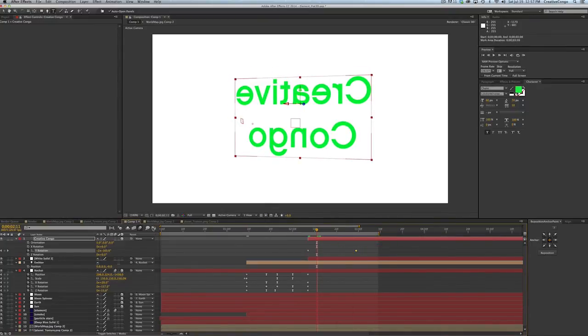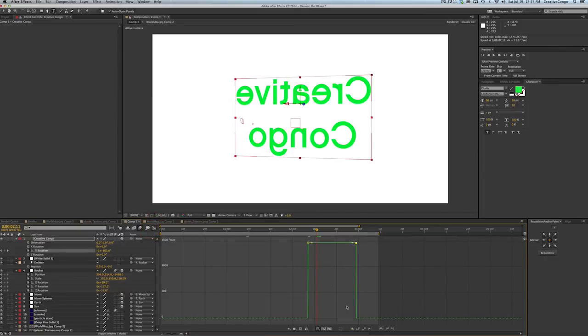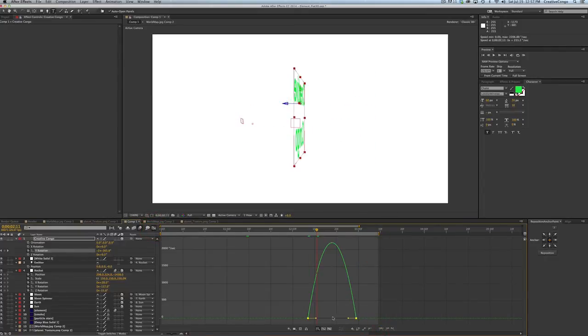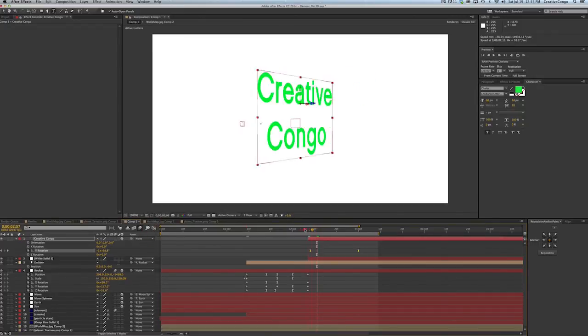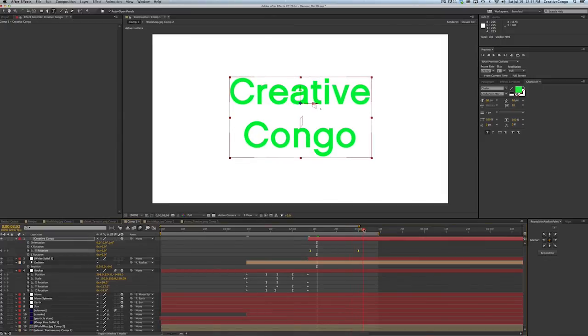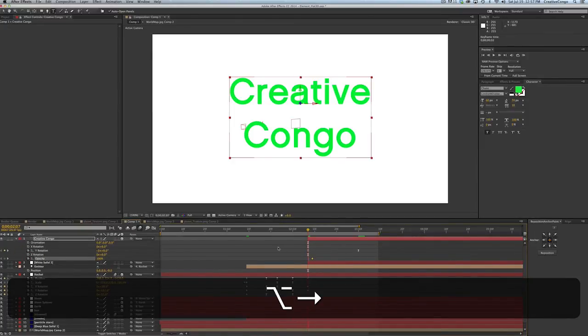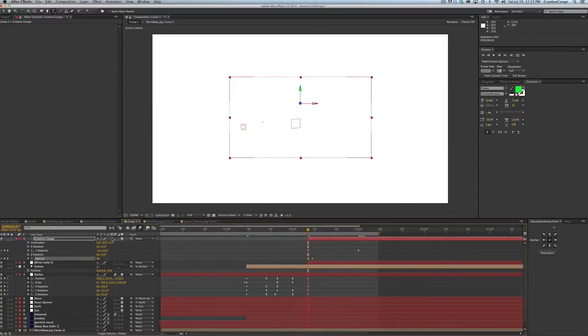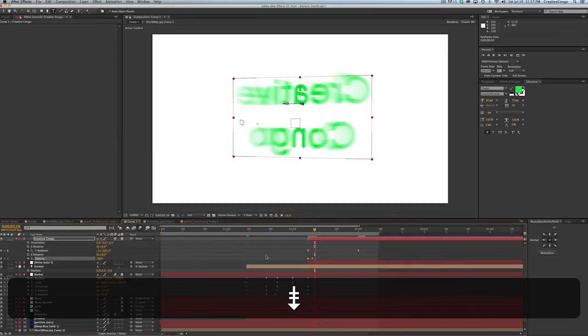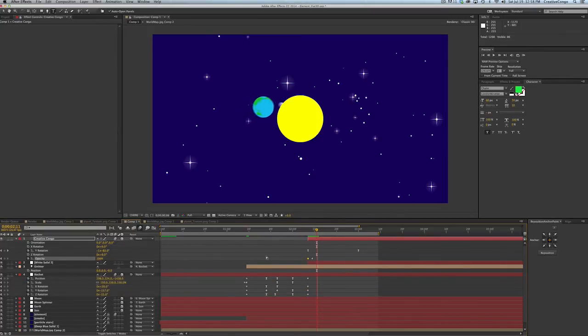I'll come over here to the map and make it, ease it, and pull this way back, pull this way up, so that now it'll sort of, you know, slowly stop. So as soon as this comes in, bam. We'll take the opacity, Shift T, option right arrow to move that over just a couple, turn it down to 0, turn on the motion blur, and so that's, you know, that's sort of how that little fake transition happened.